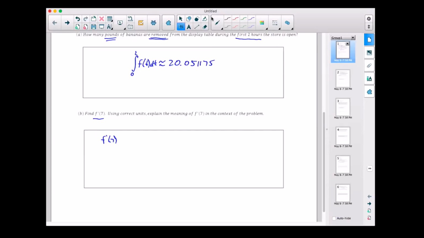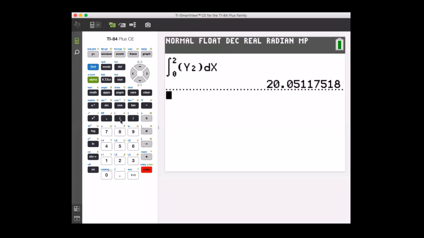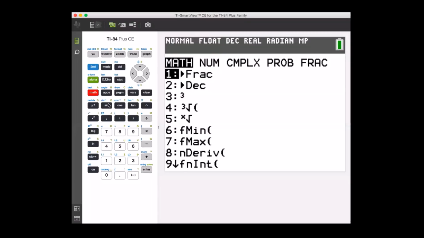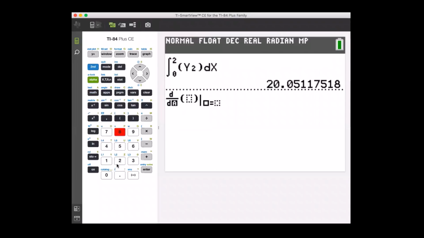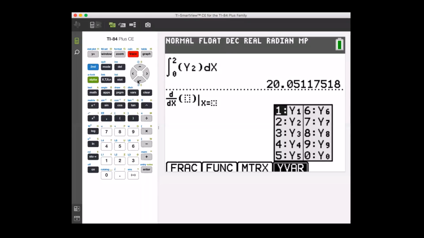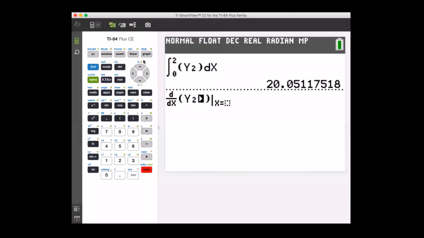So if I go back to my calculator, and remember, we already have f, or I do. I have f stored in my y2. So now I just want to take a derivative. So I have math 8. That's a derivative. It's a shortcut. The derivative of, and we're going to type in y2 on mine. Again, if you typed yours in a different order than me, you might need to adjust what name you're calling it. And the x value that we're trying to find it at is 7. And I came up with negative 8.119539823. So we can just type that directly into our answers.